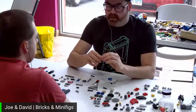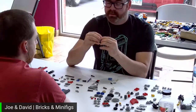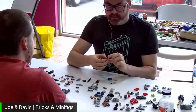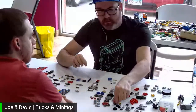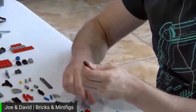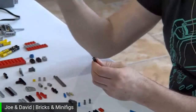So same thing here. If you need something that rotates, but say it's got more weight on it, you could put this in too deep. It'll have a lot more rigidity whenever you have something rotating on the end. And then the other variant of that is a three long pin, but it's got a bushing on the end. And that's used for another type, which are called axles. So you could introduce an axle there. So we'll go right into that.